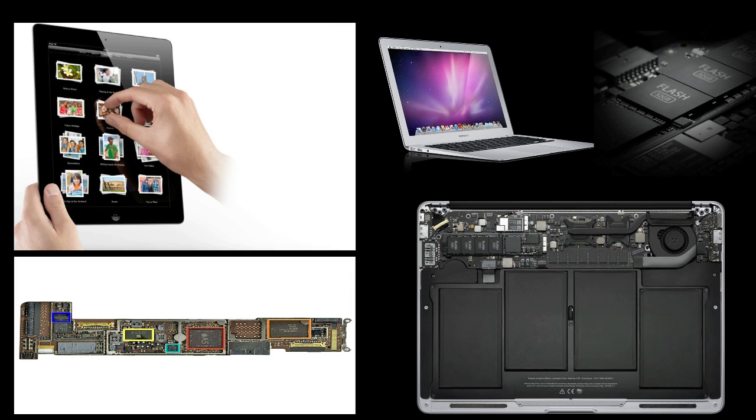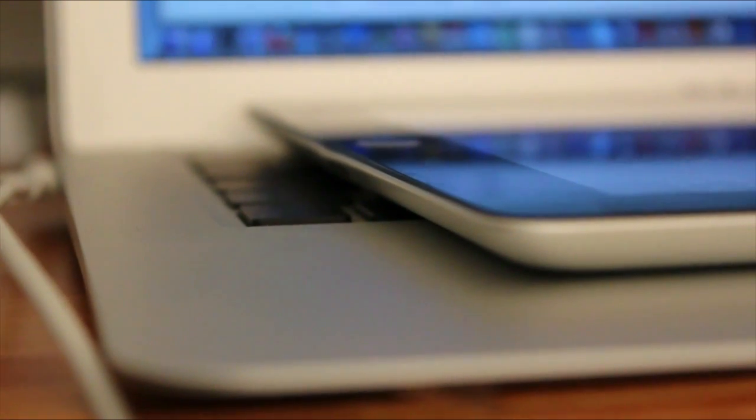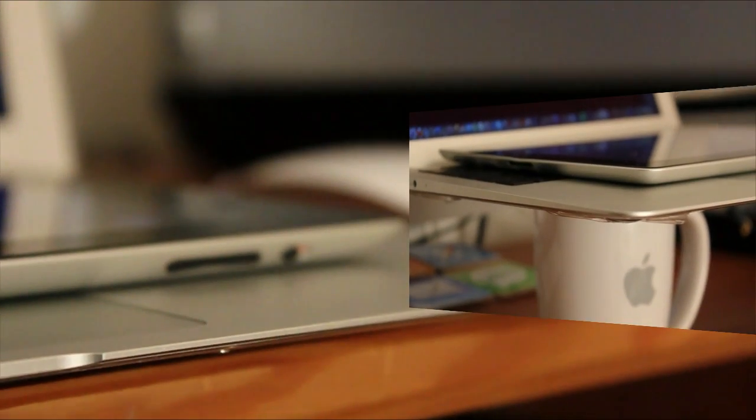The important thing here is that the MacBook Air has got a super speedy flash drive inside it, and this is why the MacBook Air boots up faster. It's very zippy. It's got a standby time of 30 days. Coming to the battery life, the iPad 2 has got anywhere up to 10 hours of usage on the internet using your Wi-Fi, whereas the MacBook Air 11-inch has got up to 5 hours. So the iPad 2 wins in that. Remember, it's only up to, so it depends on what you do, how much internet you use, how much flash content you're using on your MacBook Air, how many games you're playing on your iPad 2. If you're playing a lot, obviously the battery life does decrease accordingly.